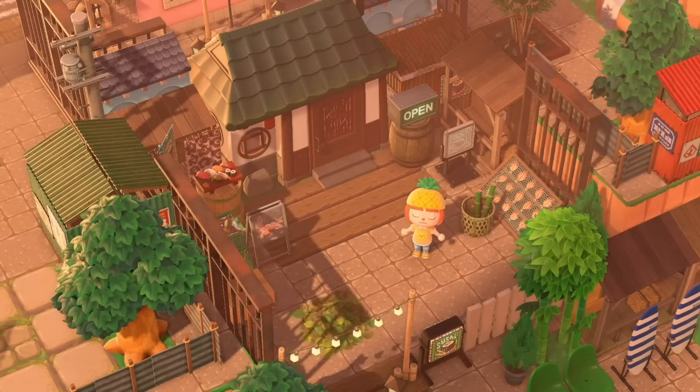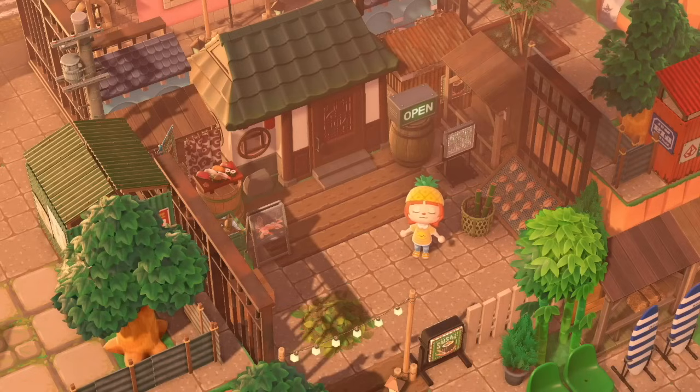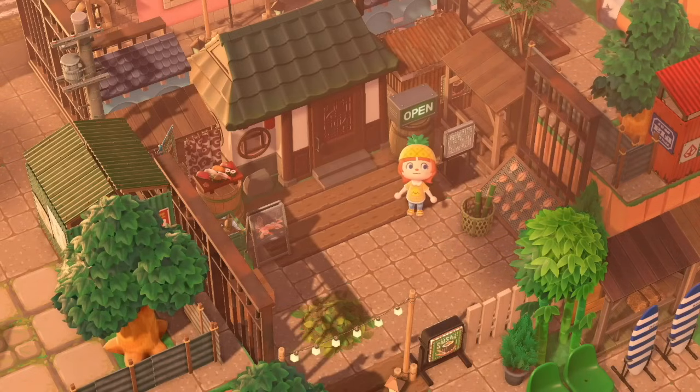Here's a little upper view of it. I think it's so cool how snug it is, how tucked away. It just looks great. What a lovely little house build.